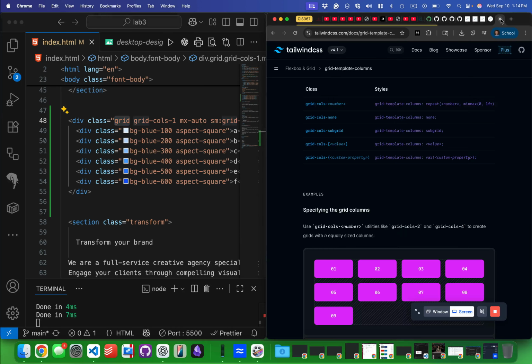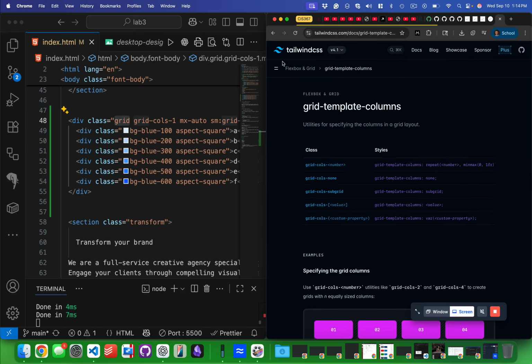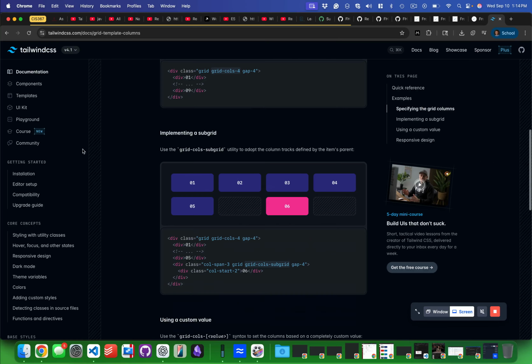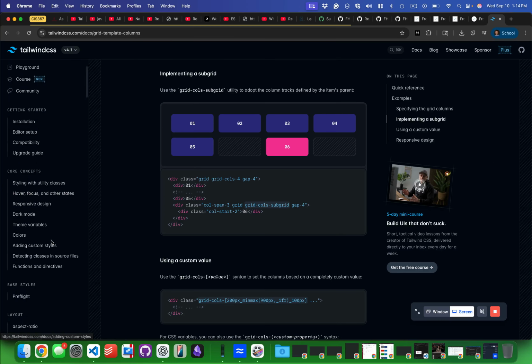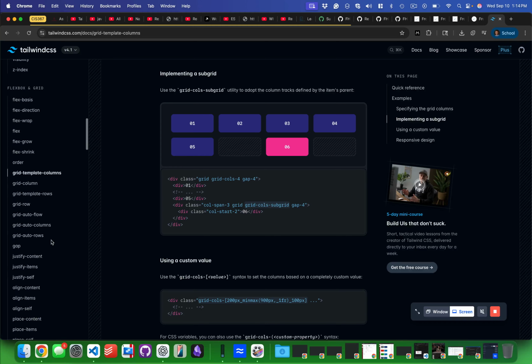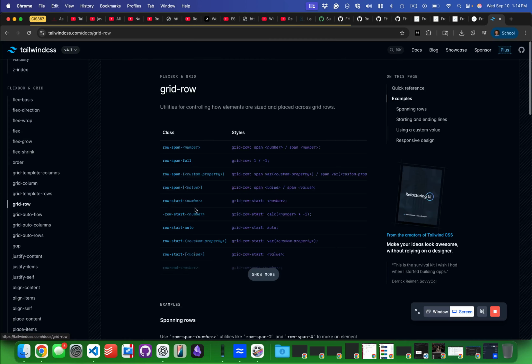There's other fancier stuff that you can do with grids. For example, there's stuff that you really can't do very well at all with Flex. Let me show you one of those.